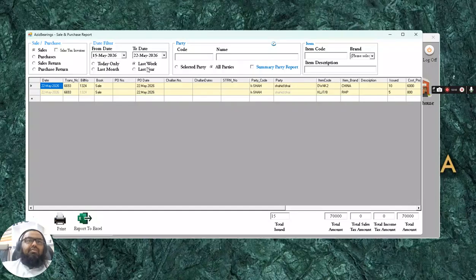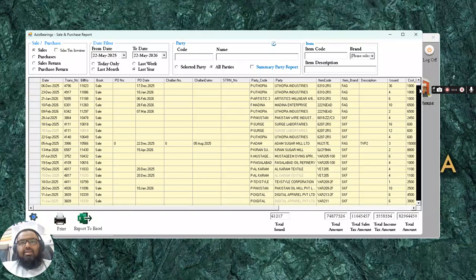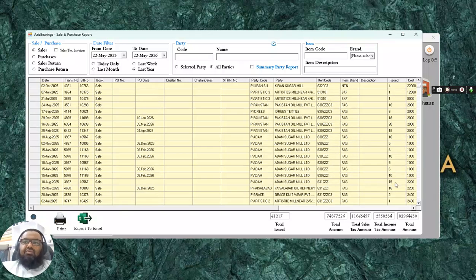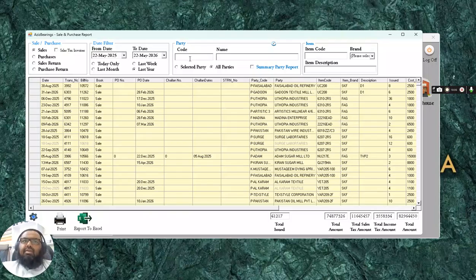Over here, you just, for example, look at last year. It shows you all the invoices you have, what sales, what numbers did you make last year. Item, you can filter it by party, you can filter it by item, specific item, which company bought it, how much is the invoice. Very, very useful report.